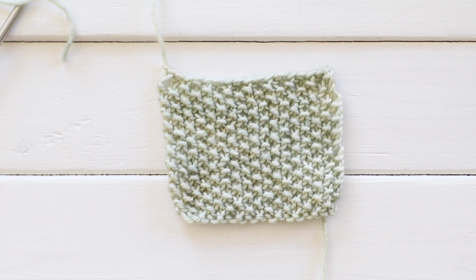Now the same thing applies for pretty much any stitch pattern. If you're working in rib, you would just continue to work the stitches as they appear. So knit the knit stitches and purl the purl stitches. And if you're working in moss stitch, you do the exact same thing that you do in seed stitch. So you would work whatever the next row would be, but bind off as you go.